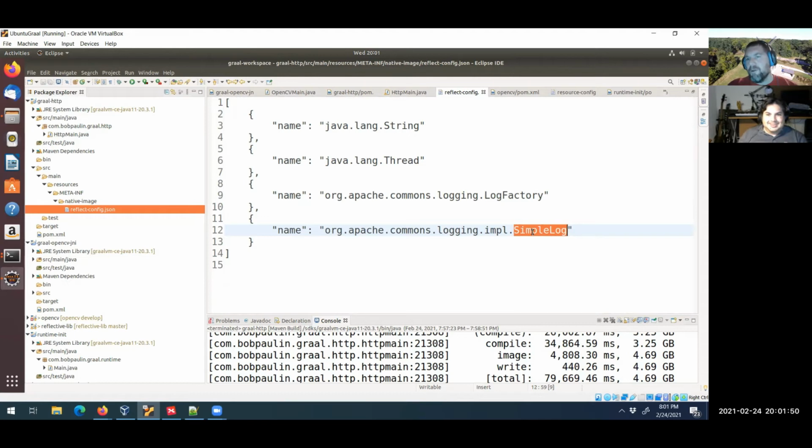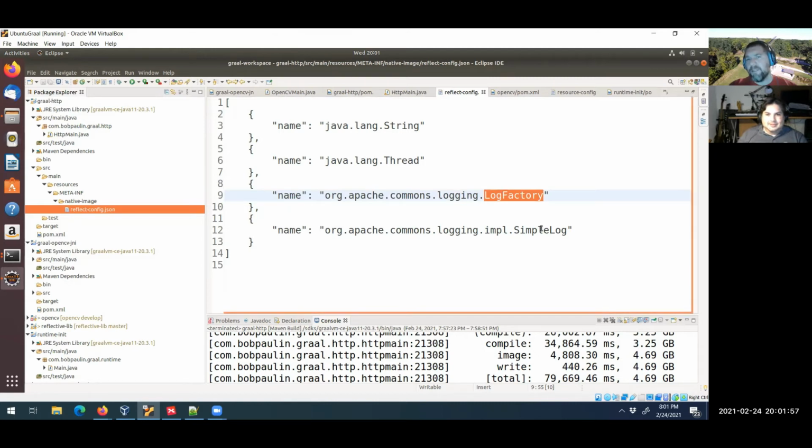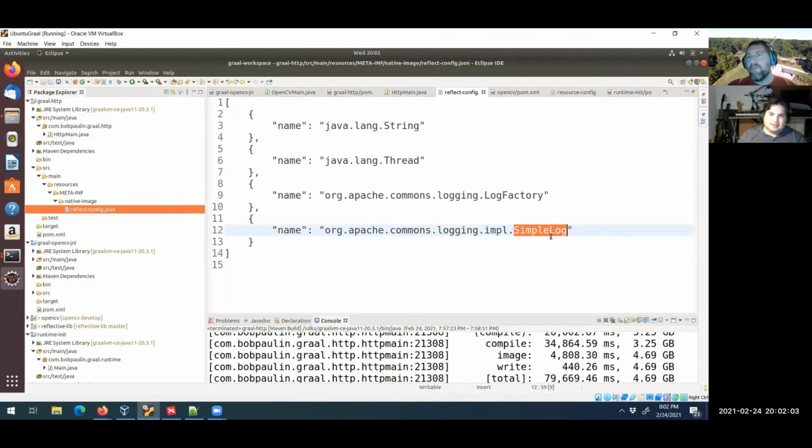Let's just use one of the really basic ones. So I'm going to instantiate the logging factory again, because it would normally be built out via reflection, and the simple log here, so that it just creates those files for me and can convert them into a binary image, so that it's already included in our binary.